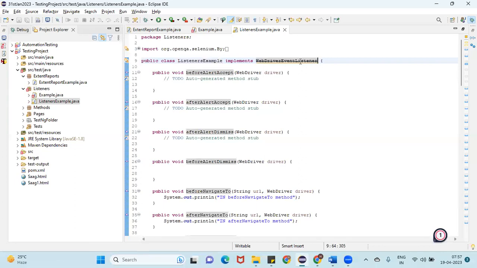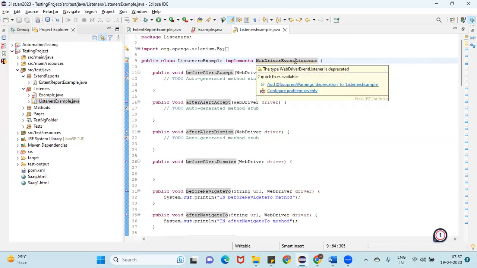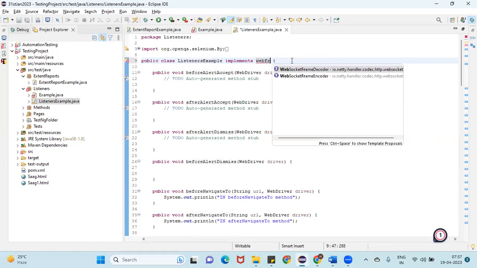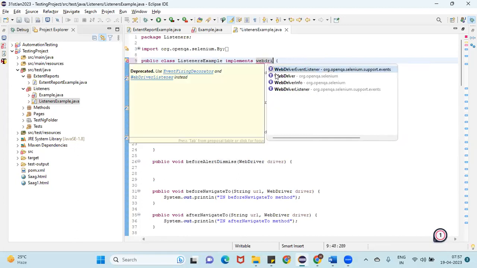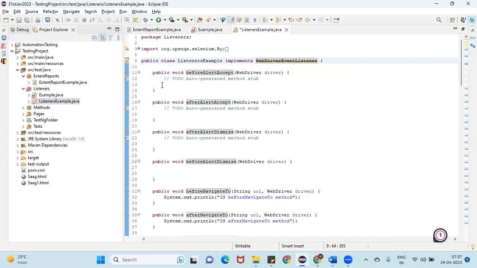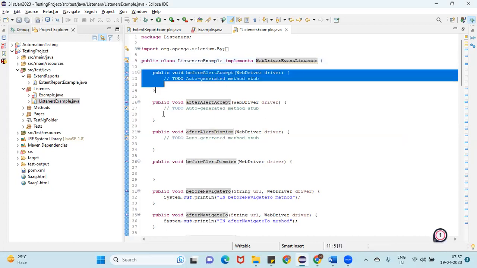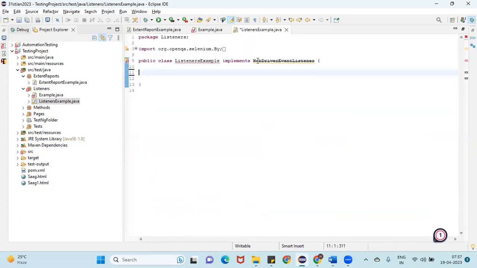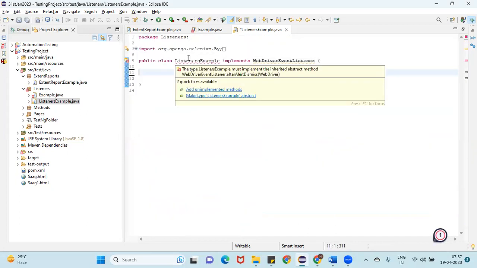This is nothing but the WebDriverEventListener interface. This interface contains all these methods, guys. Let me copy everything and show you. Add unimplemented methods.